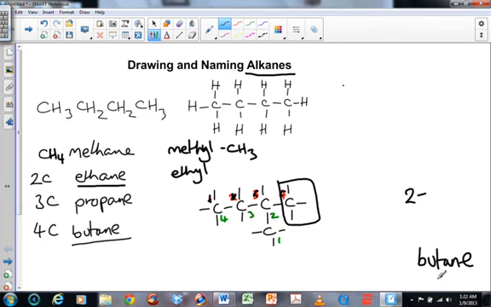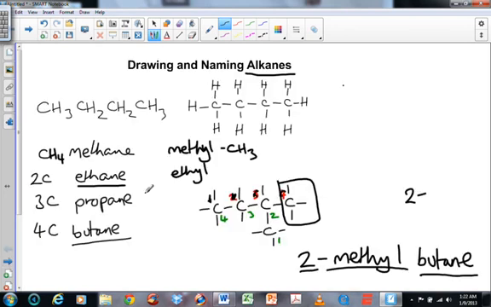And the way these names go, ultimately there are 3 parts to the name. Alright? The part that comes last is the parent chain. The part that comes first is the number locator for where the substituent is, and then this part is the actual substituent. So 2-methylbutane will be the name of this guy. And one other piece of bookkeeping here: anytime we have numbers and letters when we're naming these things, we always separate numbers and letters by a hyphen. Alright? Okay.